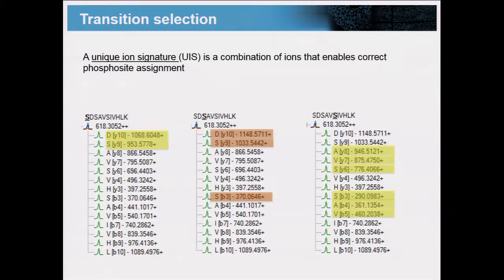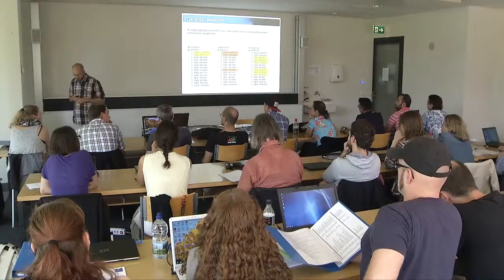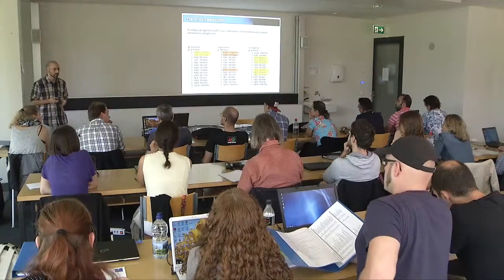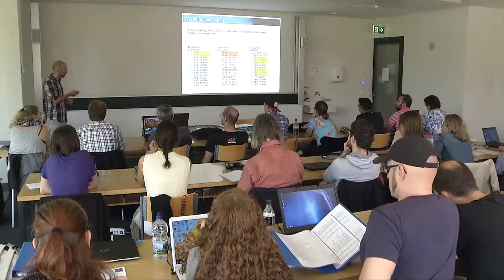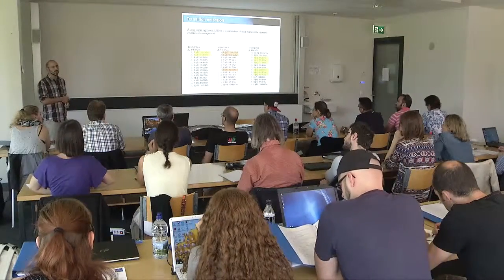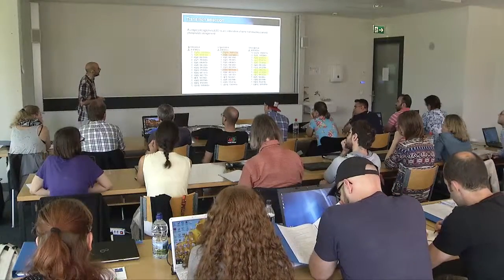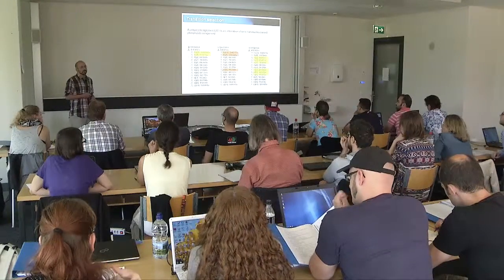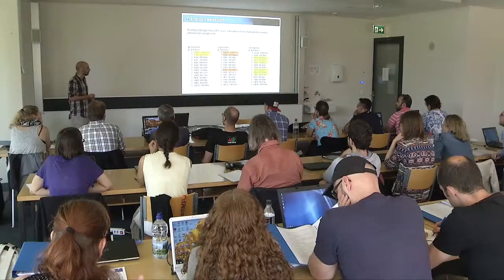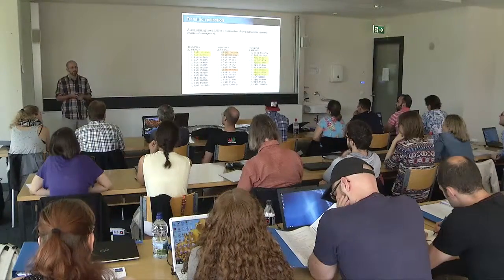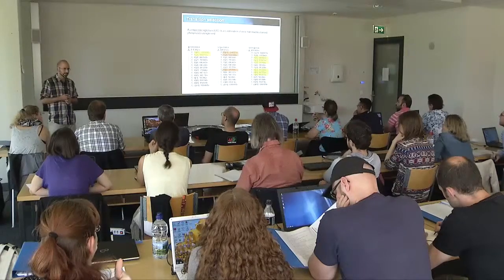But this all assumes the retention of the phosphosite on the fragment, right? You mean that we can actually detect it? Yes. Of course, this is a theoretical table, and we assume that we can actually see each one of these things. If, for example, we couldn't see B3, then we would not be able to do a correct site assignment for this phosphopeptide isomer, correct?